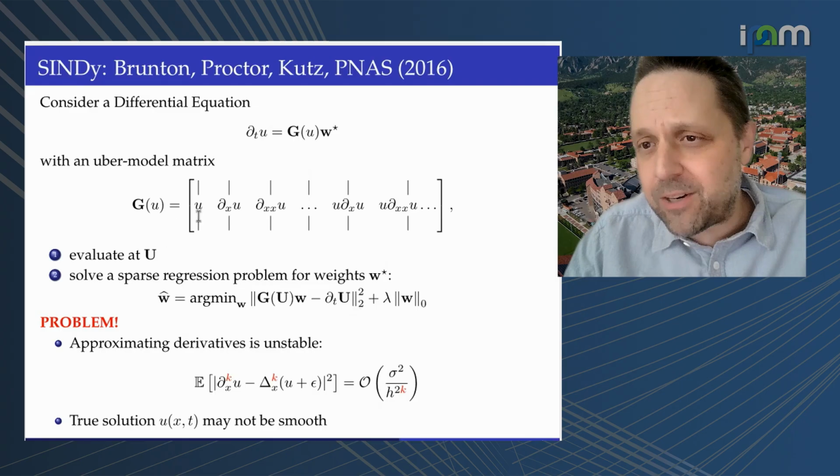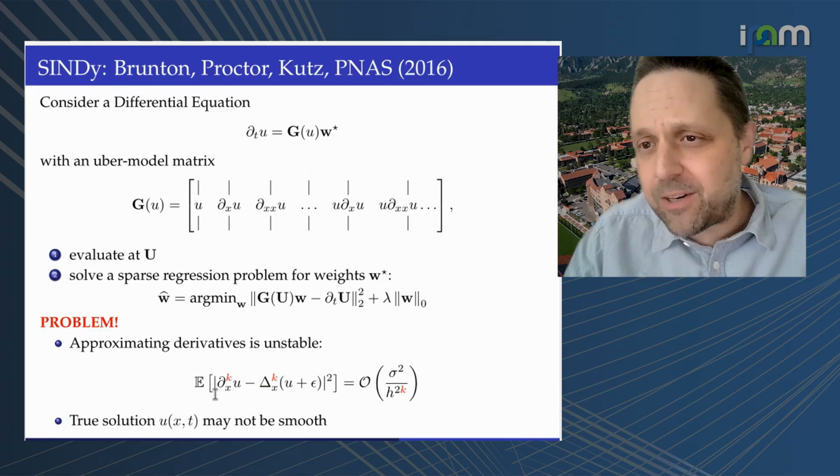So the idea, just simplistically, if you believe your data is coming from a diffusion equation, the W you should identify sparsely should be 0 in the first entry, 0 in the second entry, non-zero in the third entry, of course, and then everything else is 0. Given this large library of terms, we're going to add some sort of a penalty to reduce the number of terms, and we'll eventually get the sparsification of this to give us the true model. There are lots of assumptions in this, of course, because you're assuming that the library you have actually includes the model that you need. But those are different issues.